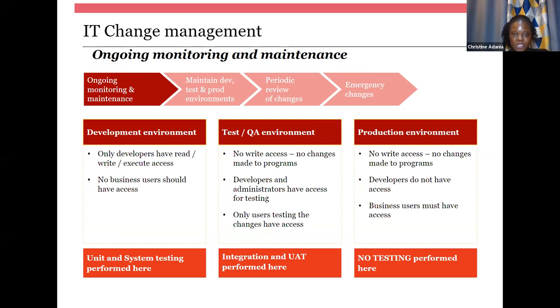So as an auditor, when you're auditing changes, once you determine your population, you pick a sample, you will now trace the change backwards, yeah? Through the process, you'll probably have a policy that encompasses every aspect I've described here. What you will now do is walk through the change. Maybe if there's an automated tool, you get your sample from there, you then walk through and say, okay, was the request made? Was there some testing done? Were the environments segregated? Were the people segregated? Were approvers of test cases and test scripts done?